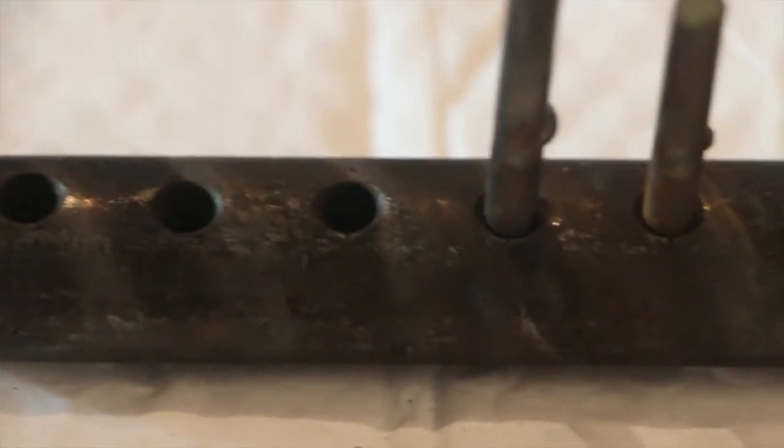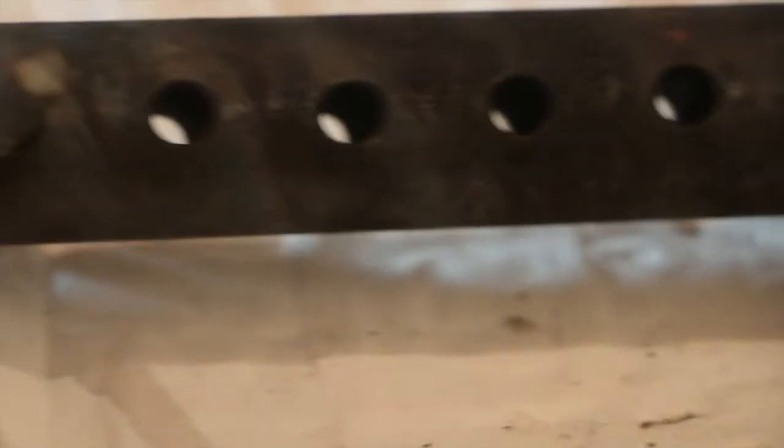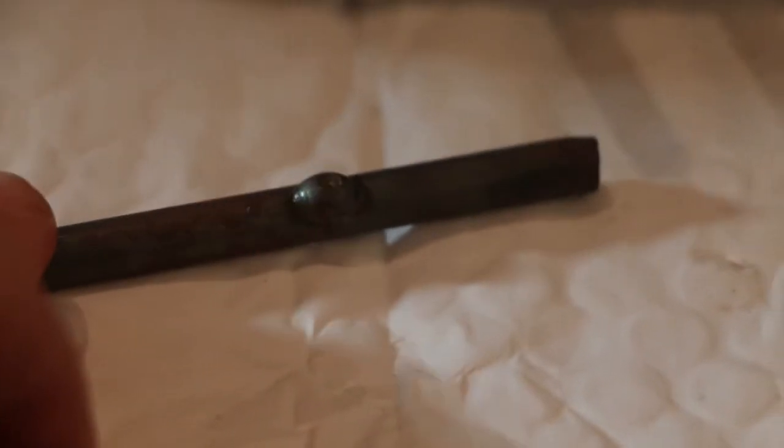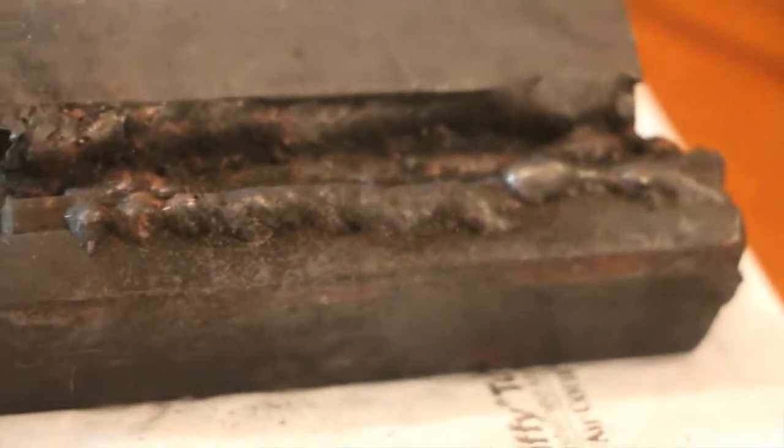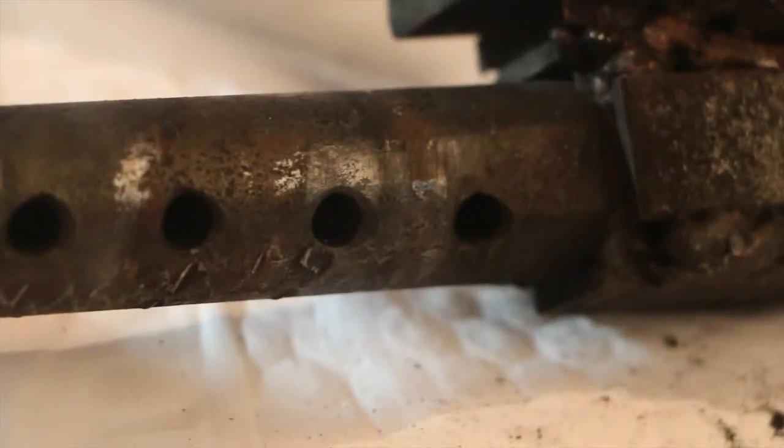Okay, these are the holes. I had them pretty straight by eye — the last one didn't seem to make it. Quarter-inch holes, quarter-inch rod. Spacing is one inch. Here's one of the rods with a glob of weld on it. It's squared up the base so it fits in the vise really well, and I put that notch on there. That is a little bit too big for a quarter-inch rod, but you could come up with a better idea. The rods fall out, so you have to have this weld thing.